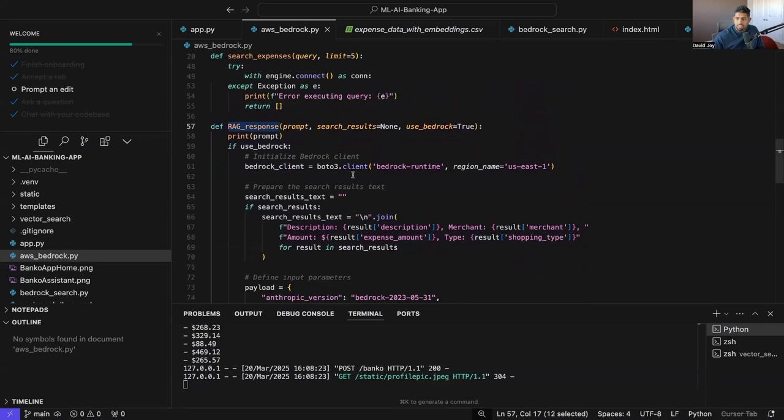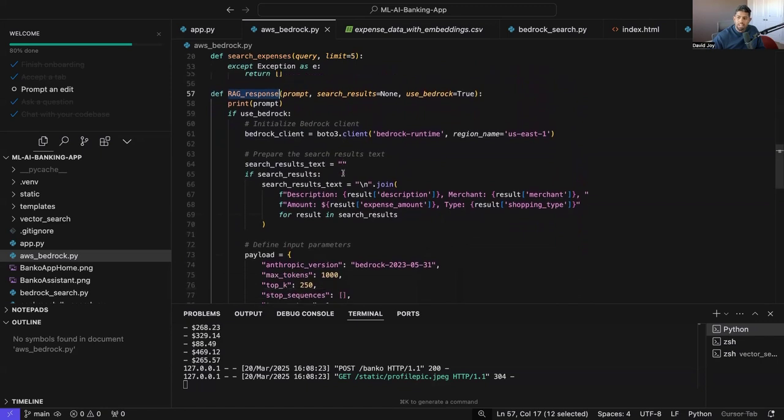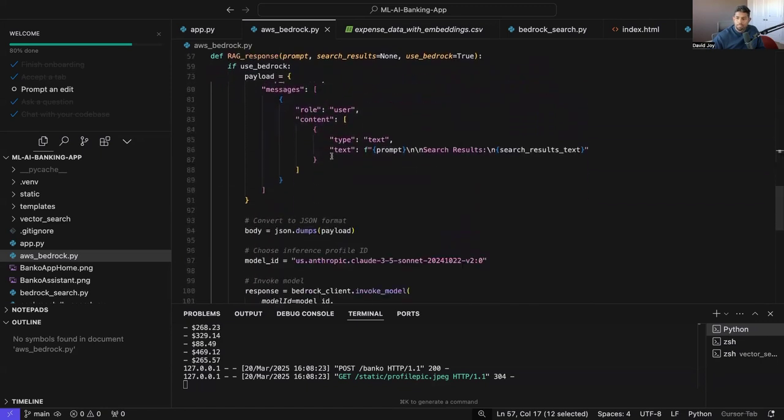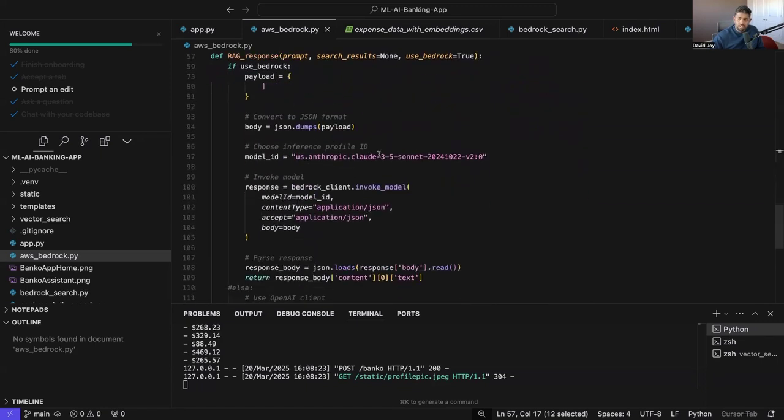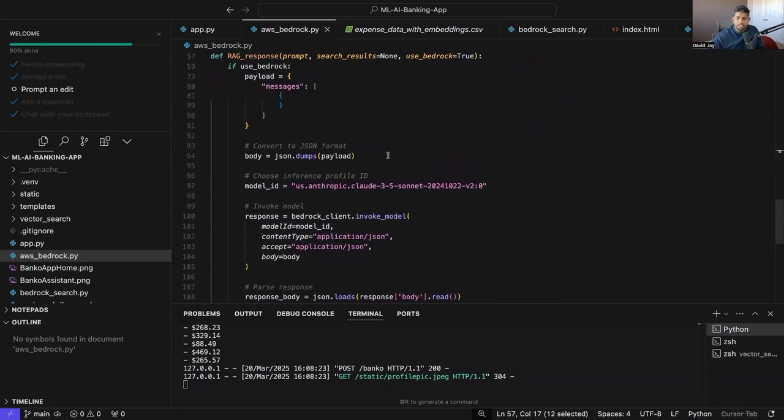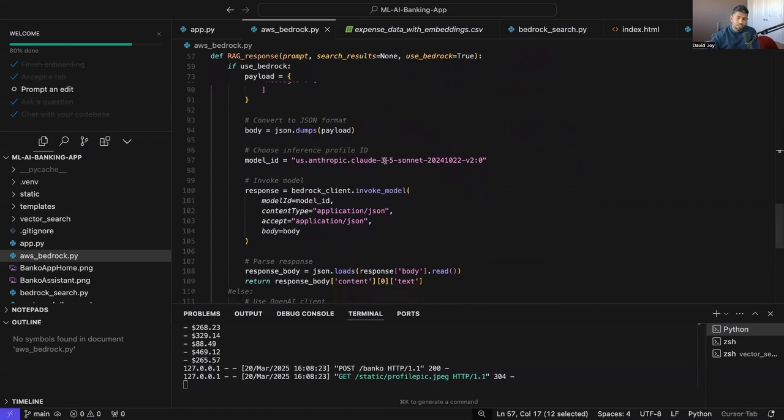Here, as you can see, I'm using the Boto3 Python SDK that is available with Bedrock, and then we are hitting Anthropic's Claude 3.5 model that is available in Bedrock. The key thing is that it all works so seamlessly because we can now use the vector capabilities in CockroachDB along with the LLM capabilities that the Bedrock service provides.